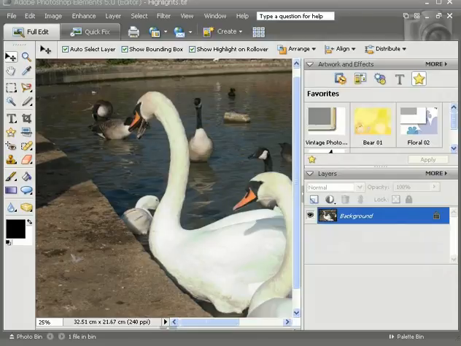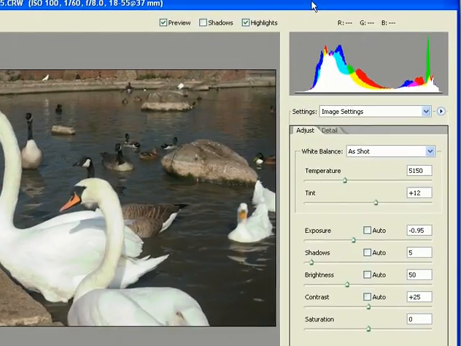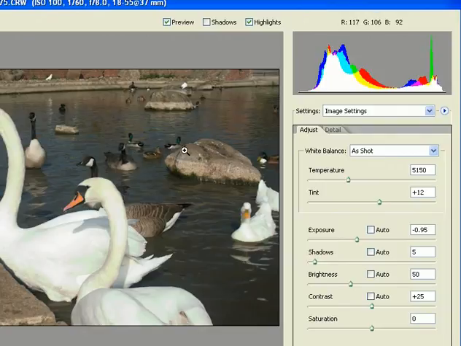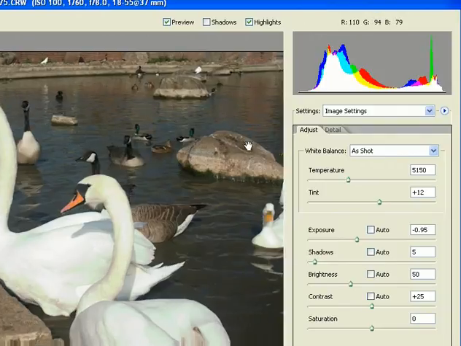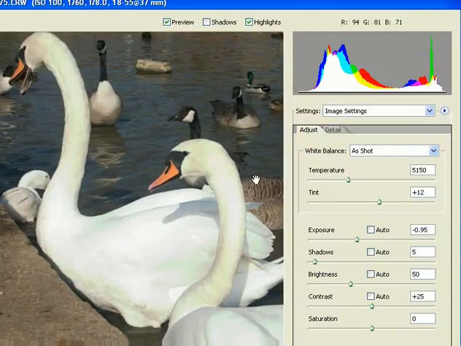What we'll do next is go to the original RAW file and drag that onto the Elements workspace, and it will open it up in the RAW editor because it will recognise that it is a RAW file. Let's just drag that in so you can see it. And press H for the hand tool so I can just bring that a little bit further to the right there. There we go, so you can see the swans in more detail.